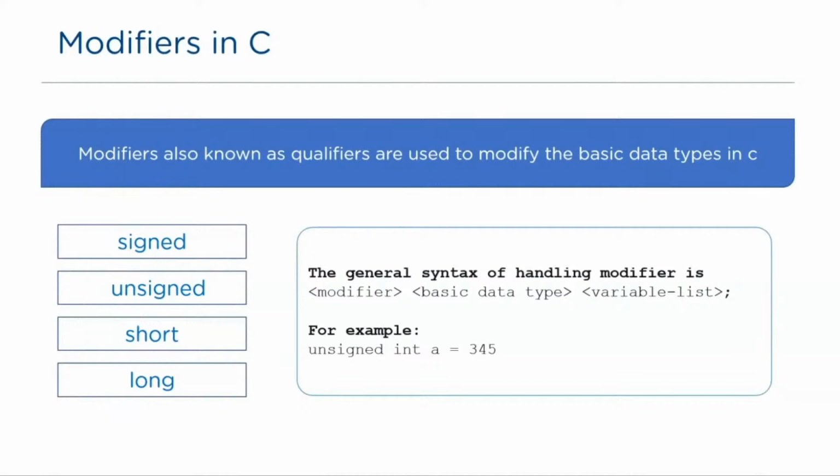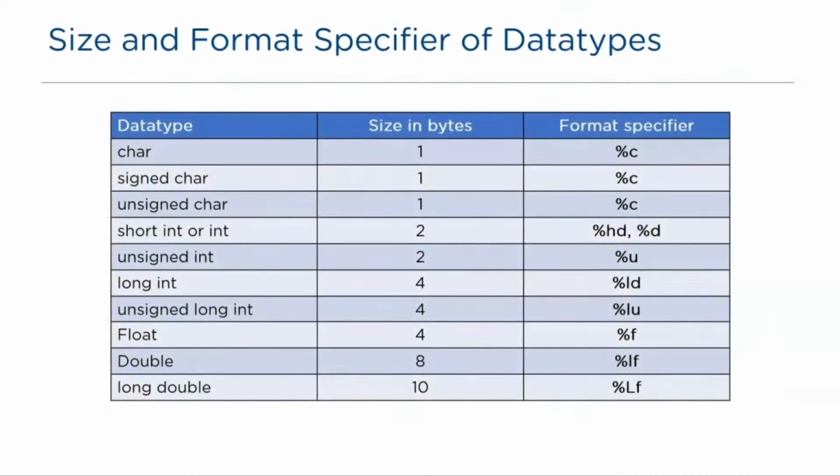Not just this, there are also a wide variety of data types available in C programming language. That comes in handy when you level up to the next stage with respect to your data. Let's look at the table that displays the next range of data types and their format specifiers. You might want to take a screenshot for future reference. Okay, let's get started with char.